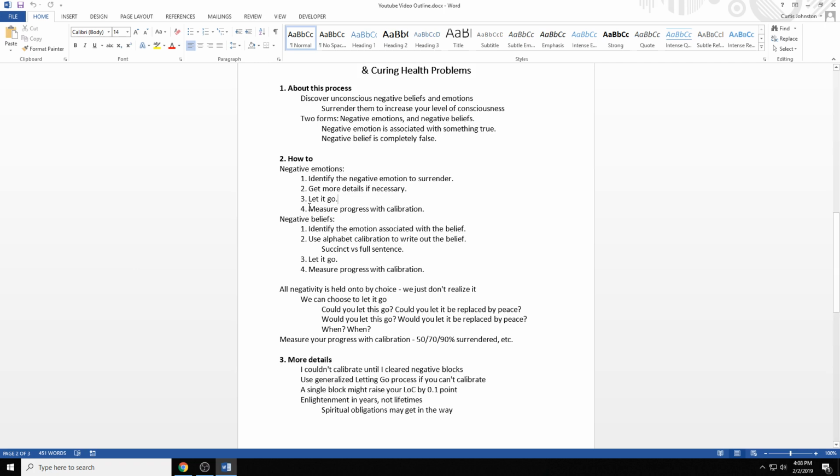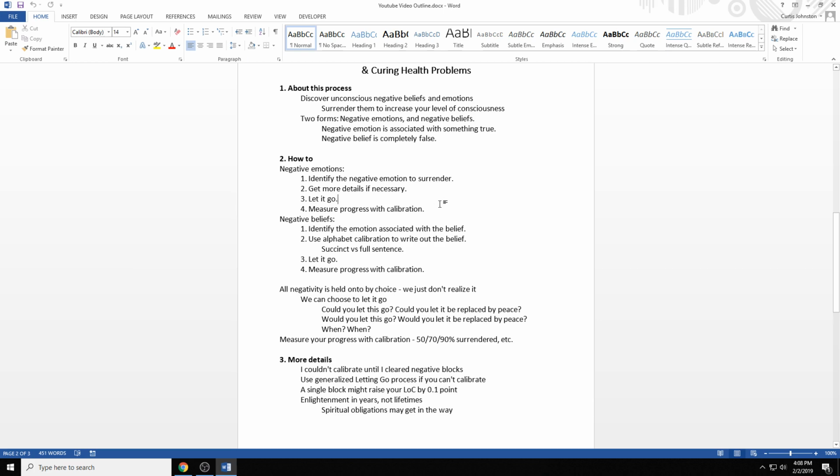But even if you have that realization during this process, be sure to measure your progress with calibration. At least test whether you are done or not. You don't have to test all the specific percentages, but just test, I have fully surrendered this. Test that statement. And if it tests true, I usually confirm a couple of times, like, I am done with this negative emotion. Oh, that's true. Okay, I've fully surrendered it. If it's not true, you need to keep doing the surrender process until it is true.